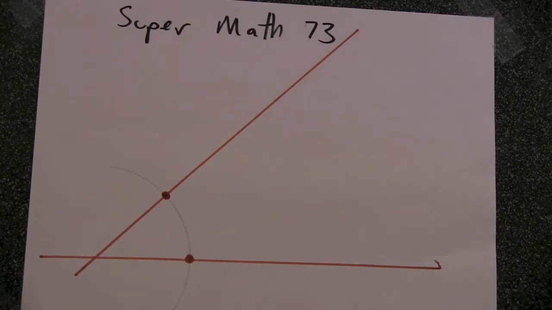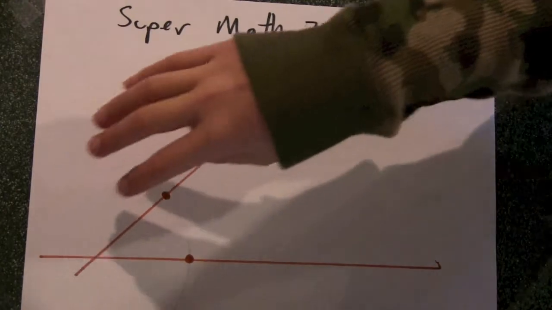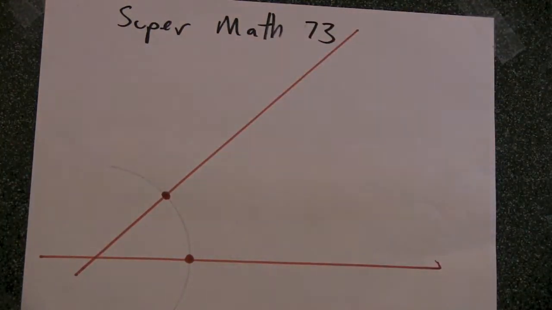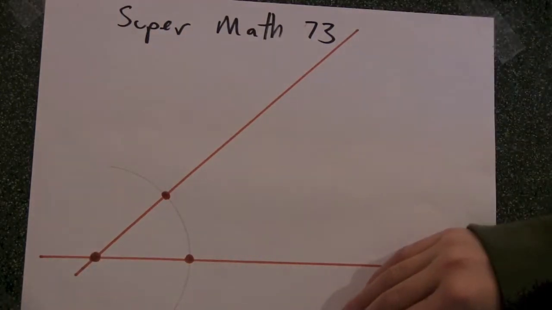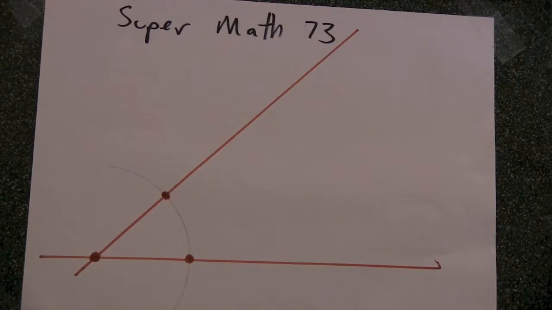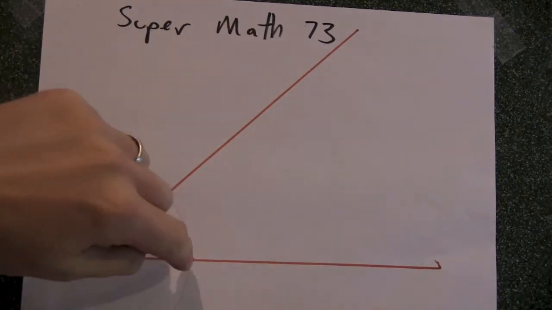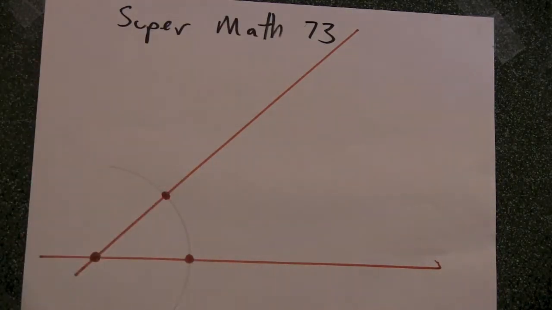Okay, so they're the same distance away right now from what? From this point. From the vertex of the angle. I'll just mark the vertex. Okay, so they're the same distance away from there, and we know the angle bisector is equidistant from each of these lines, so these 2 points are going to be the same distance away from the angle bisector. Okay, so what are you going to do now?